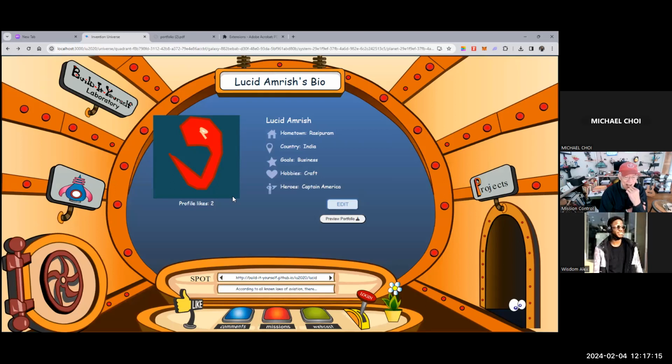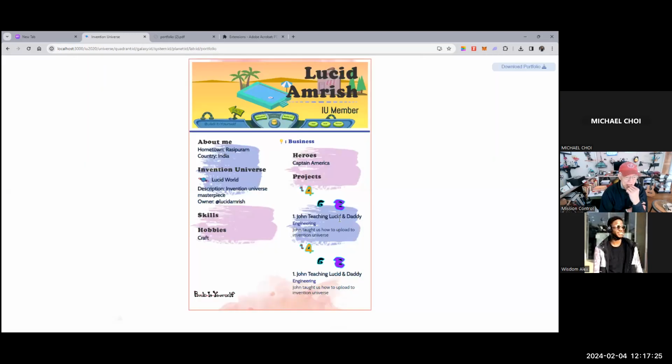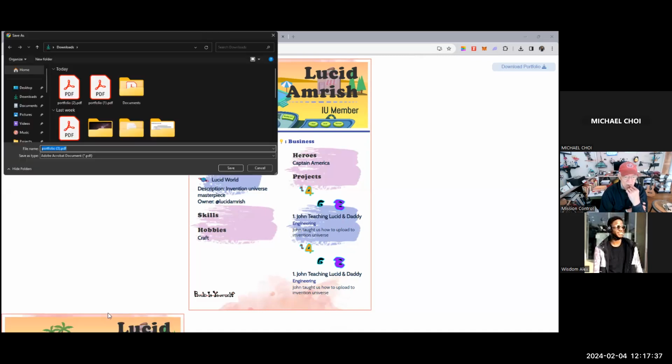So everything is totally dynamic from the lab data. Oh, okay. So the Preview Portfolio takes them to their portfolio page. Then they click on download portfolio, and okay, I think I need to edit this extra page.